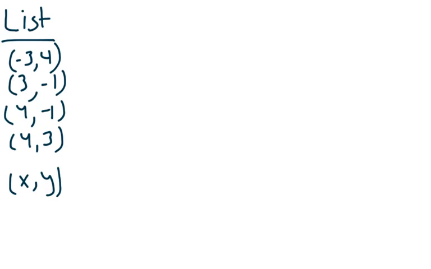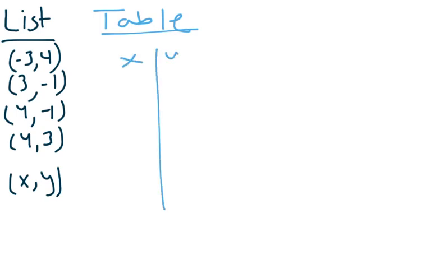The second way that you are familiar with is writing them in a table, and the table is really almost just like listing the ordered pairs, except instead of implying the X and the Y by their position within the ordered pairs, you would head up 2 columns like so.